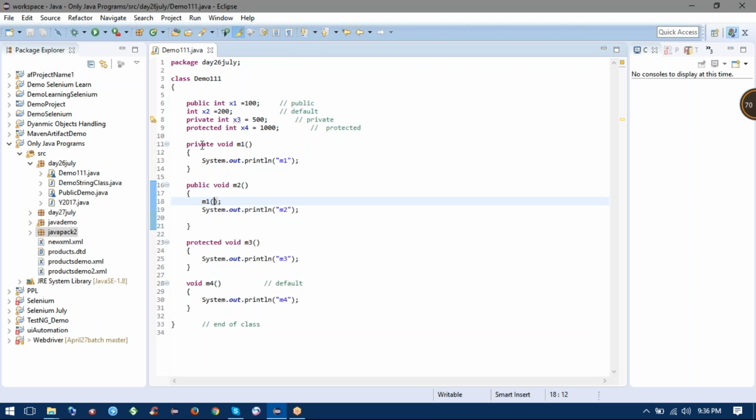A private method cannot be called outside the class. But say I have designed one private method and written some code and I want to run it. To run the code, you need to call this method via any other method. So I have called this method via this one, and this is the calling syntax. You can see only the method name is required, along with the parentheses and semicolon. So this is the calling of a method.